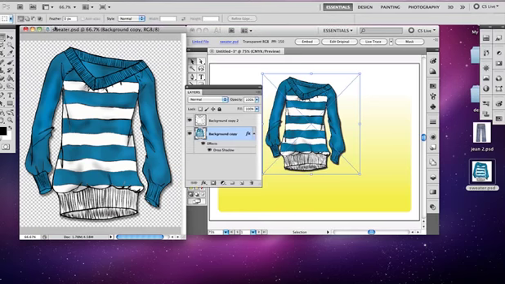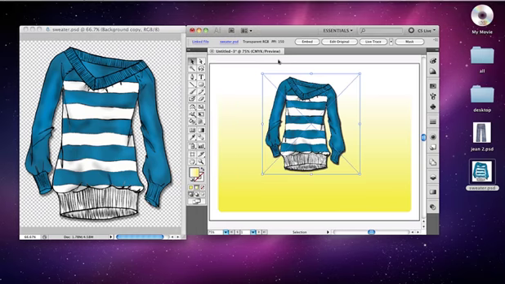Now, when you're dragging and dropping from Photoshop, from that little thumbnail, one thing to keep in mind is that this is going to drag and drop your saved document. If you have played around with it or done other things and you have not saved, it's not going to allow you to drag that thumbnail. Also, what it is going to drag into Illustrator is your finished file. And what that means is whatever it looks like when it's saved. So if you have some layers turned on or off, that is what's going to be dragged and dropped into Illustrator.